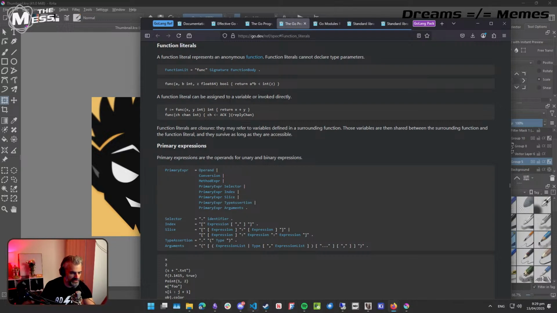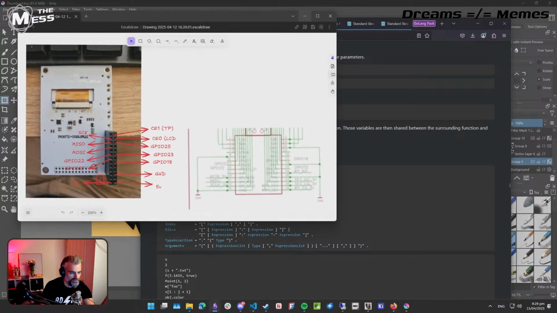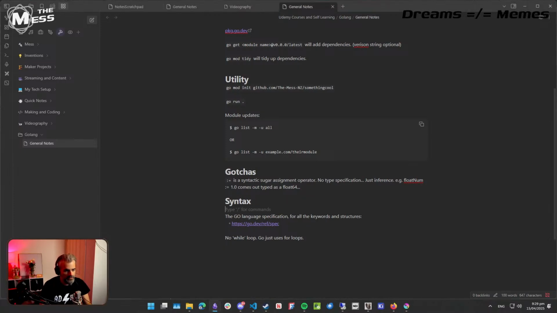Represents an anonymous function. Sort of equal to it. Okay. I'm going to write that down because that's reasonably important. Function literal is kind of equal to anonymous function, but not a closure, because a closure could be an anonymous function, I guess.